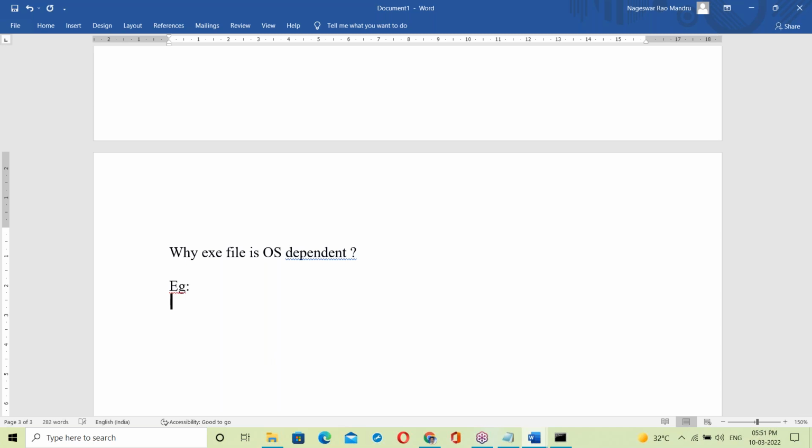For example, take a C program exe file prepared on Windows. Then what does it contain? Let us see.